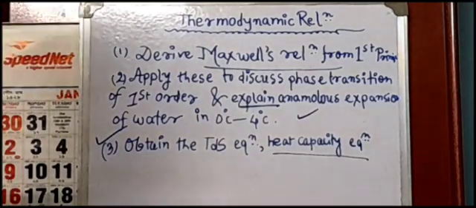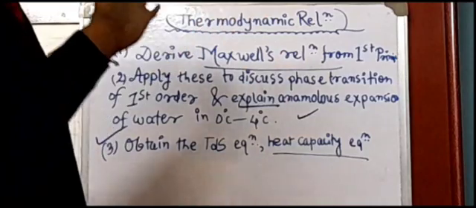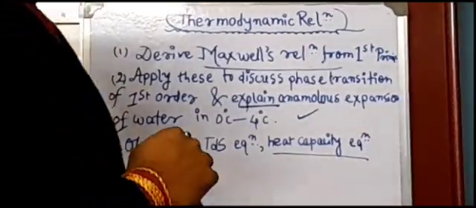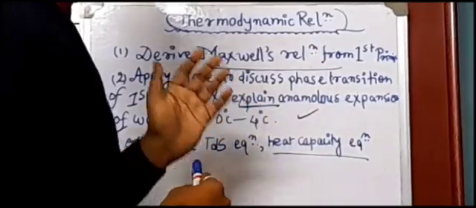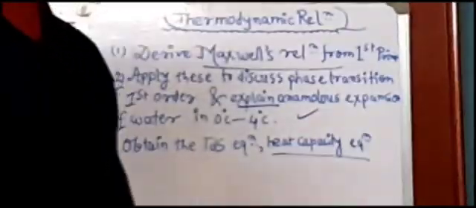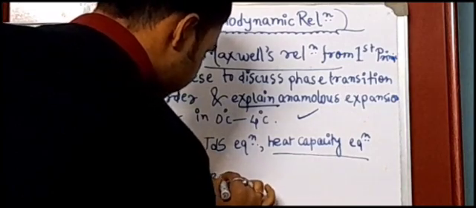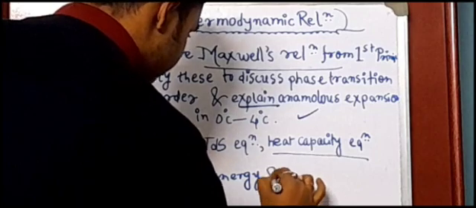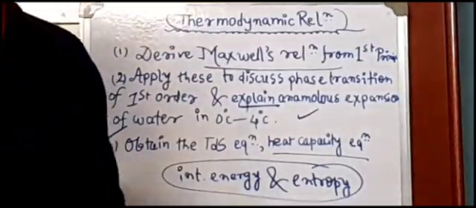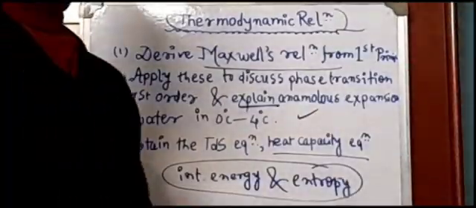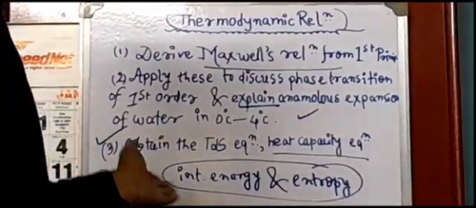Okay, now we will first discuss the importance of thermodynamic relation and the necessity of this relation in the context of thermodynamics. We deal with many thermodynamic properties: temperature, pressure, volume. Among these, the two important properties are internal energy and entropy. Why? Because these properties cannot be measured in the laboratory directly. So you will ask me, then how can we measure these properties?